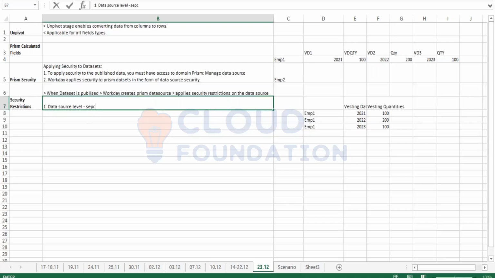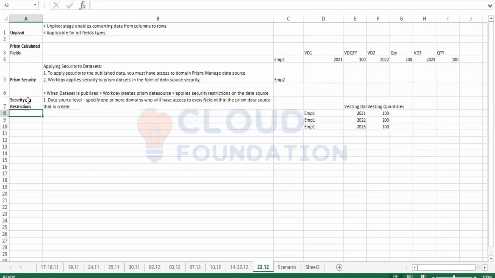So here we basically do one thing, we specify one or more domains who will have access to every field within the Prism data source that is created, right?